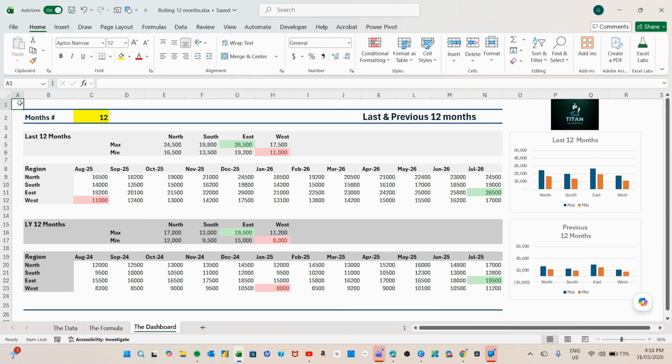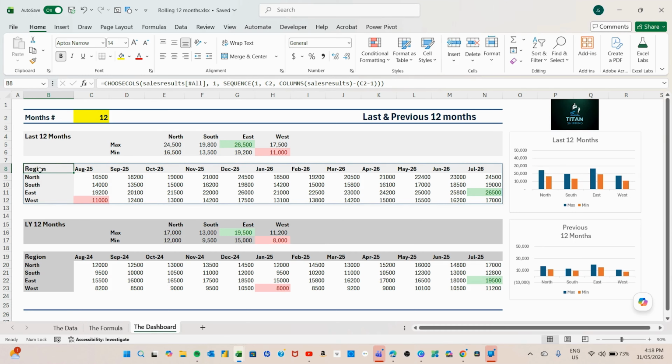Okay, well, I hope you liked learning a little bit about a rolling 12-month analysis that can help you out doing your monthly reports in a huge way using CHOOSECOLS, which gives you a dynamic array rather than a static array that, say, MATCH and FIND and other techniques create, static arrays that will make your life a little harder rather than easier.